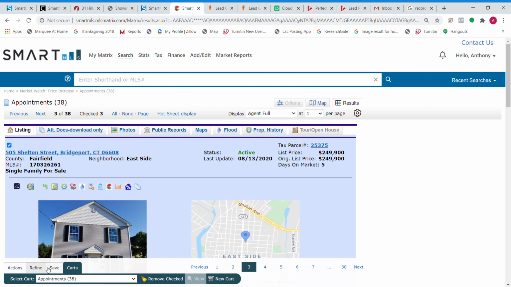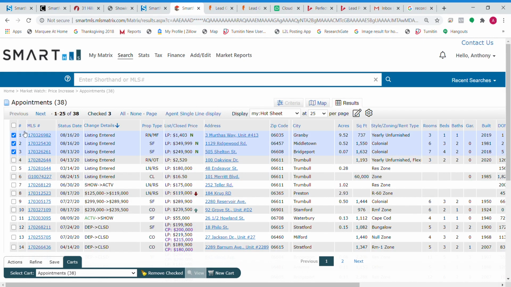So let's go back. Okay, so these are all the properties we selected, right? So we selected those three properties right here. So when I go to actions, on the bottom I can email, I can print, I can do all these things, but the only thing that's important is ShowingTime.